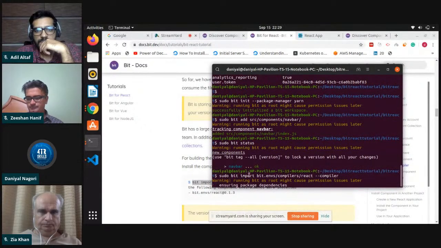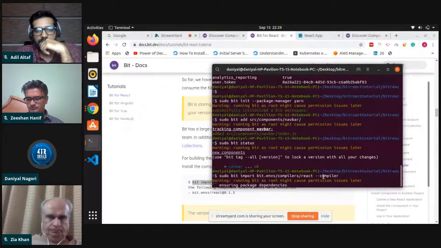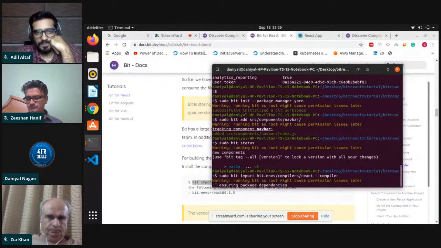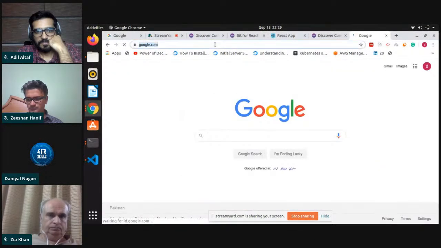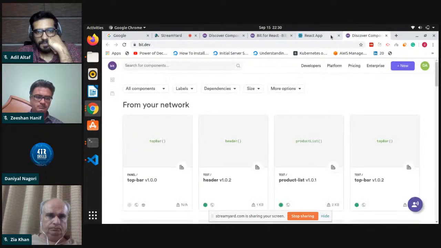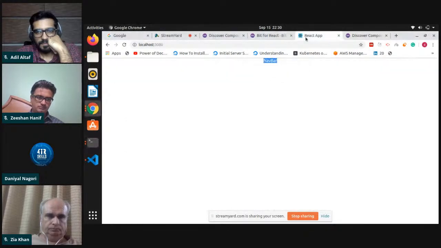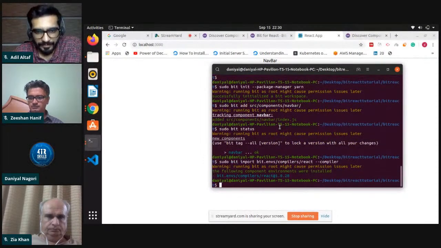So using the bit import command, I get the compiler component. Once it's done, I will move forward. It should not take long. The internet is working. Yes, it's done. Perfect.